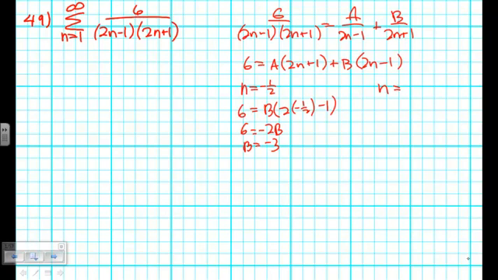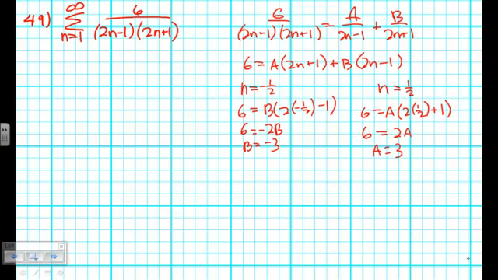Let's do it again. n is equal to positive 1/2. When we do that, we get 6 is equal to A times (2 times 1/2 plus 1). And when we put the positive 1/2 in there, the B goes away. I chose 1/2 so that B would go away. Okay, never mind. That's all right. This is 1/2 times 2 is 1, plus 1. This is 2A, or A must be equal to 3.